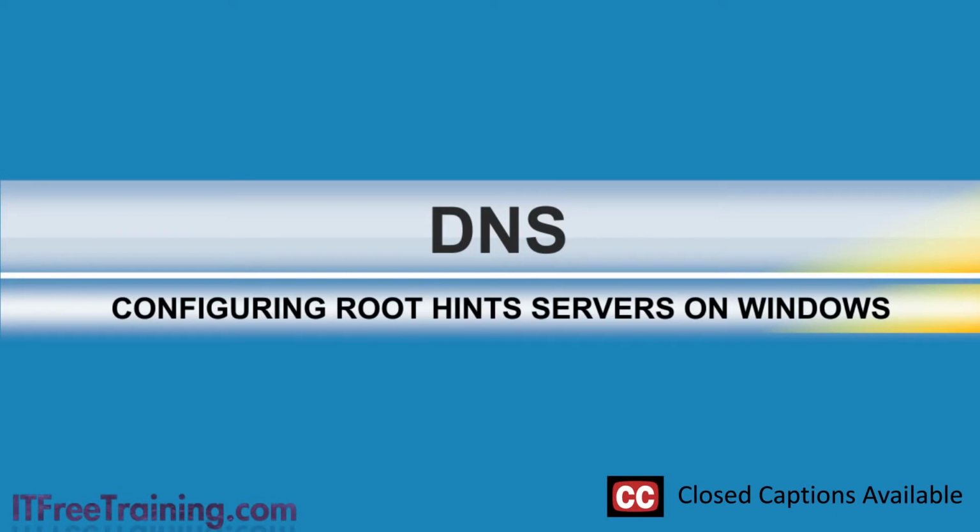Root hint servers are the first server contacted in order to start resolving a DNS request. On most networks, you will never need to configure the root hint servers. This video will help you understand how the root hint servers are configured in case you have a rare case in which you need to make changes. I will now change to my Windows 8 computer with remote administration tools installed to look at how to configure root hints in DNS for Windows Server.